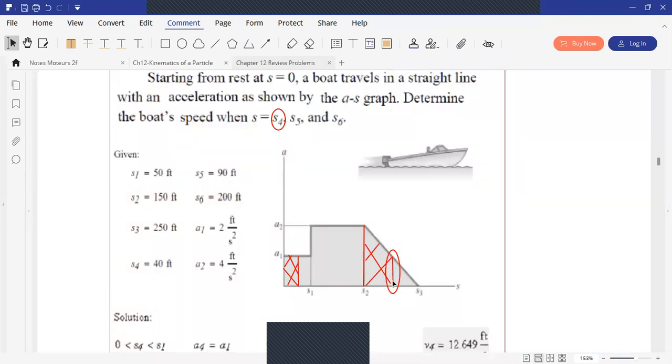To find this distance, you can use two methods: similar triangles, or Thales theorem, Théorème de Thalès. So if you use Thalès, you have that this distance from here to here, which is S3, the whole one, minus S6, over this distance, which is S3 minus S2, equals the length here over the length here, which is A2. So in this way, your only unknown is this distance. You can find it from Thalès. Okay? Okay, thank you. Any other question?